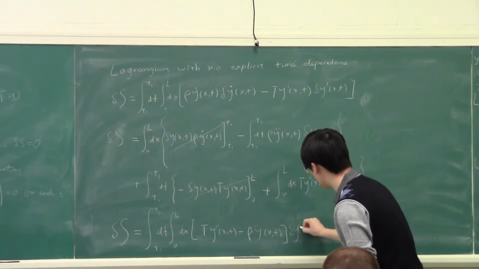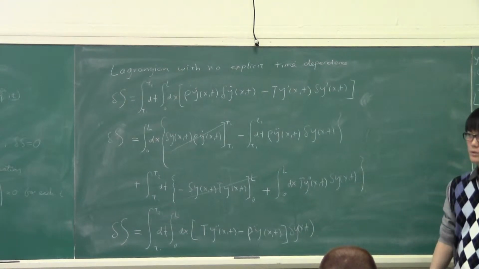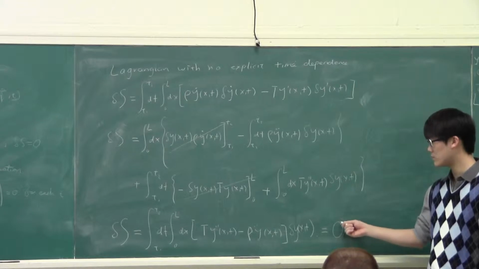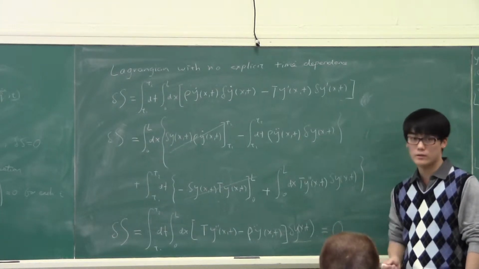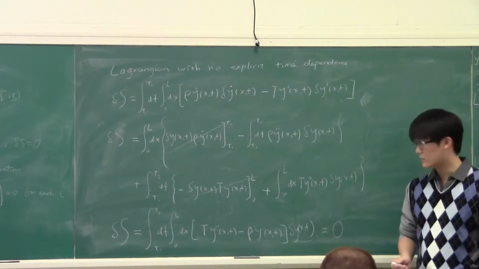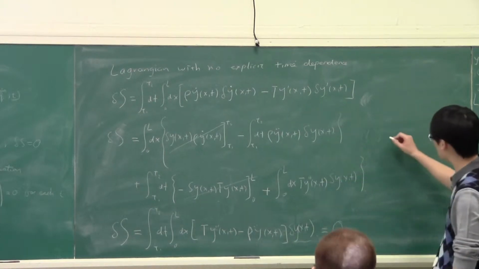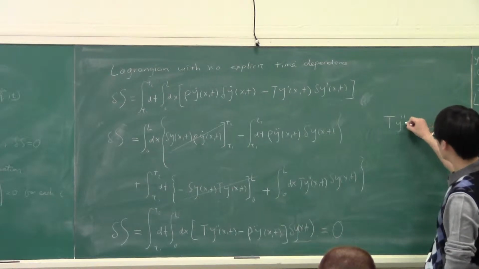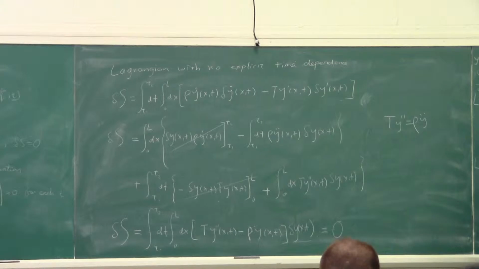a variation in the UI. Okay, so now you will use the principle of least action, and it says that the variation is stationary, so you set this to 0. And now you use the arbitrariness of the variation in y, and you conclude that this term must be 0. So the equation of motion governing the string is equal to rho y double dot. And you recognize that as the wave equation, which of course would govern the string.